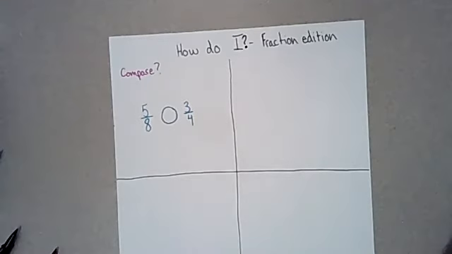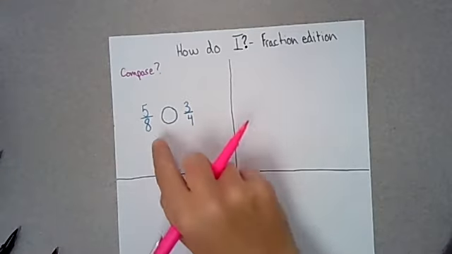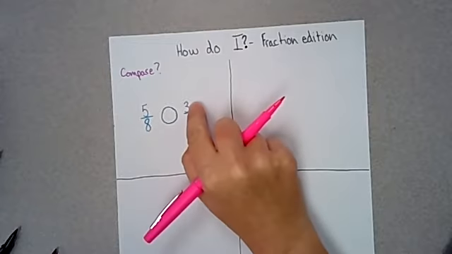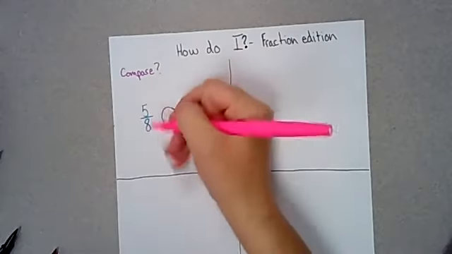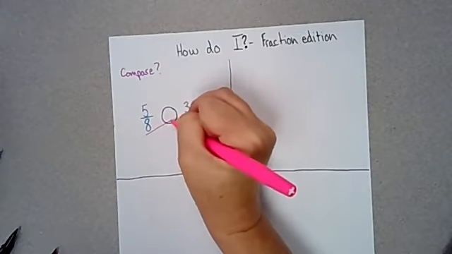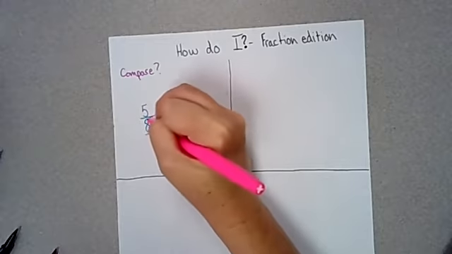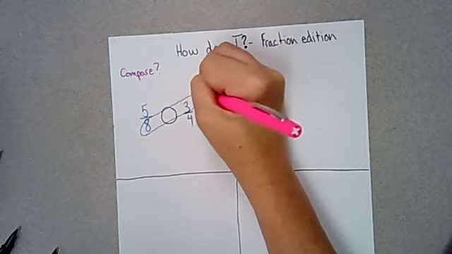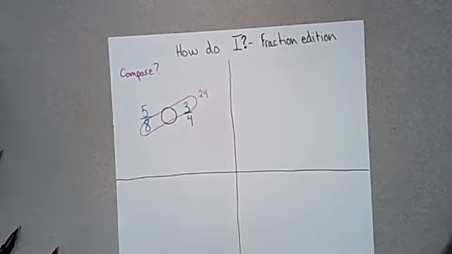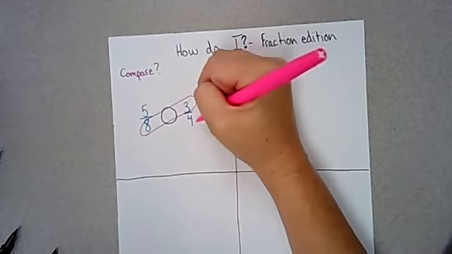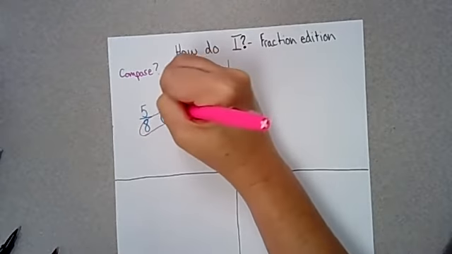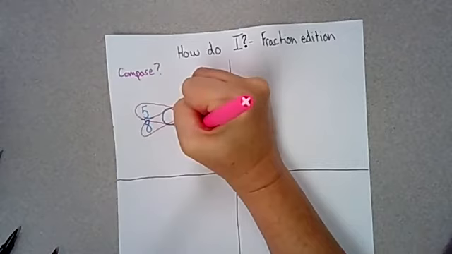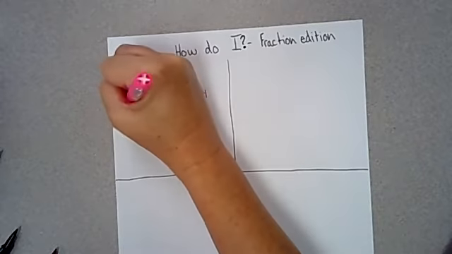So I like to call this the bottoms up method. Start from the bottom and multiply across the top. So go like this. Go from the bottom to the top. Okay, so 8 times 3, you can write it up here, is 24. Same thing on this side. Start from the bottom, go to the top. 4 times 5 is 20.